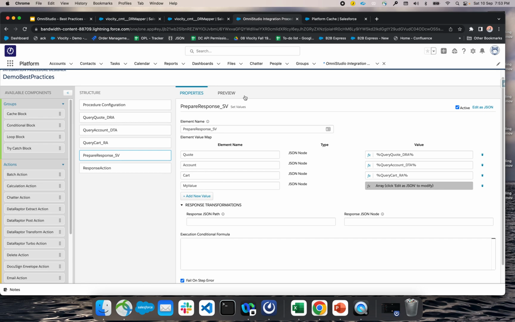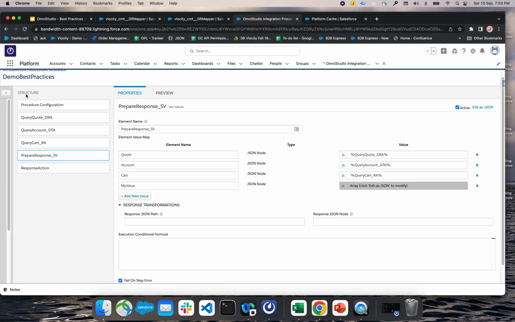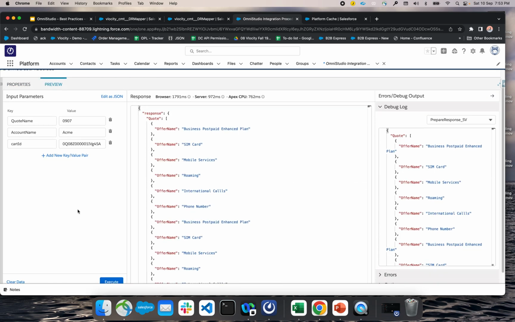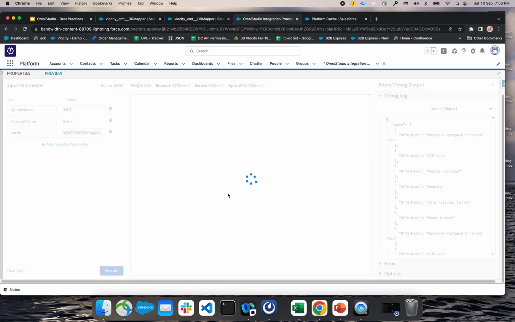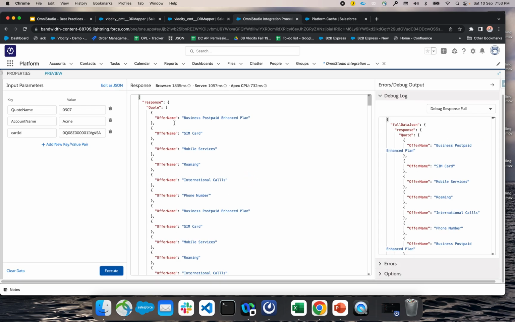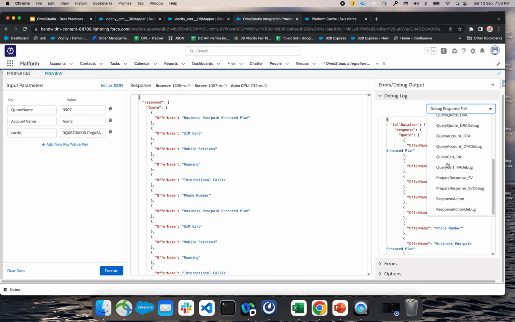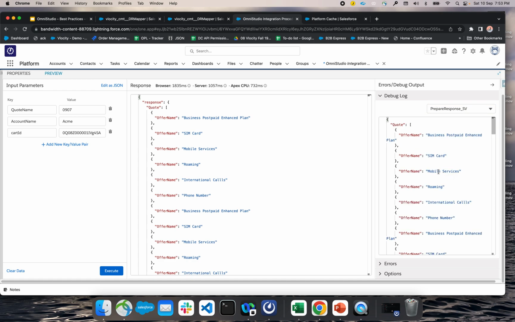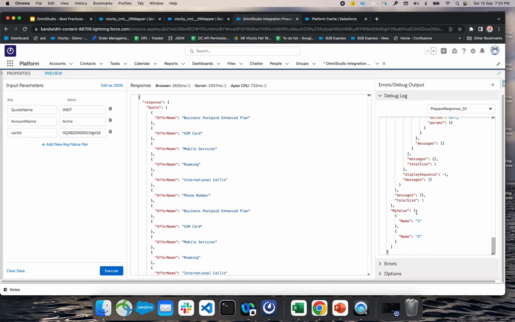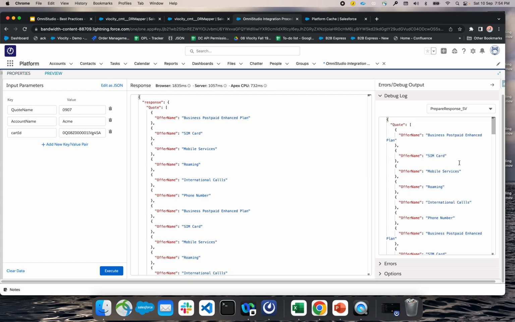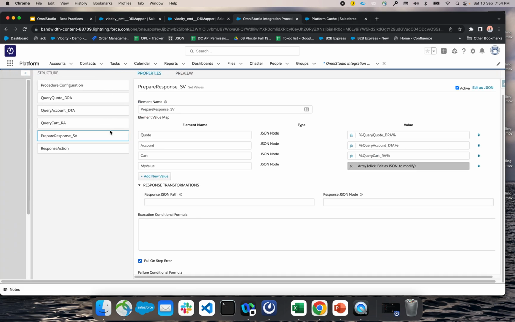As a property, and then let's see the response. Now when I see the set value response, you would see I am getting it. I can also dynamically add the responses from any of these things to here and it would work. So that's the beauty of using set values to get the required outputs.